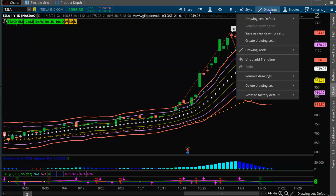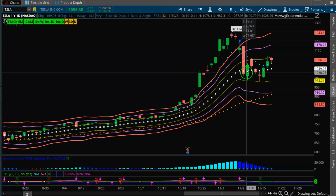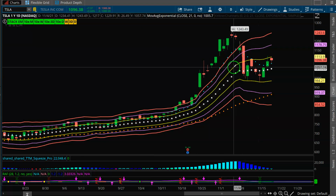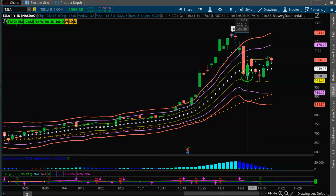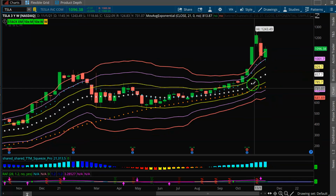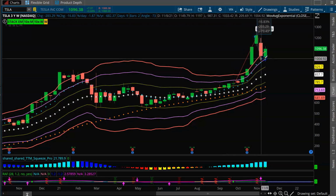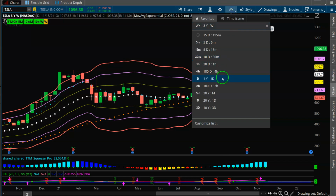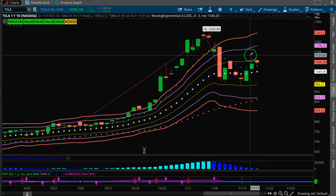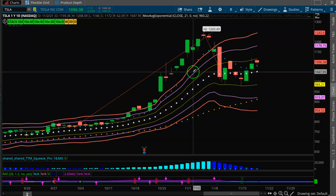In regards to Tesla, nothing changed at all. Still have stacked EMAs. You pull back to your 21, you found support. Still have green 10x bars. Structurally, you just got too extended. You had to pull back to the buy zone. But it holds up really well here. And then on your weekly chart, completely normal. Weekly squeeze fires. You pull back to your rising EMA. So, my opinion here, Tesla's not done. It's not to say it goes right back towards the highs immediately, but just in terms of structure and momentum, it's all lining up here.